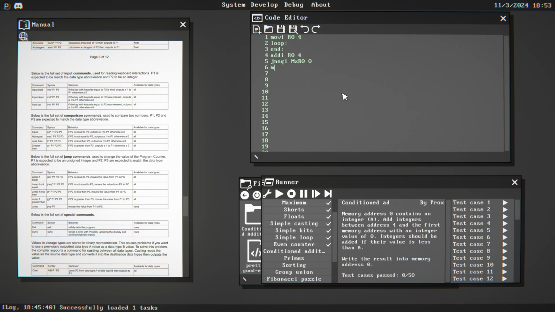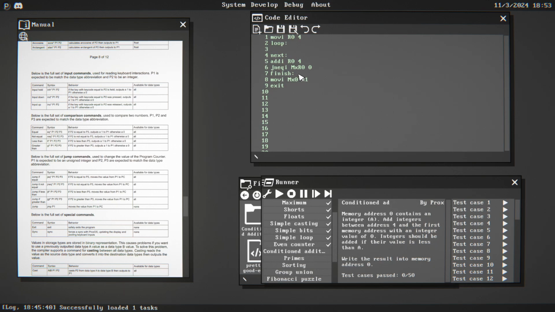So we're going to have R1 be what we're storing it to, and then send it to MX0. And then to exit, finish. Next. So you add R0 to 4. Jump not equal to finish. This is the label. Okay, so loop.